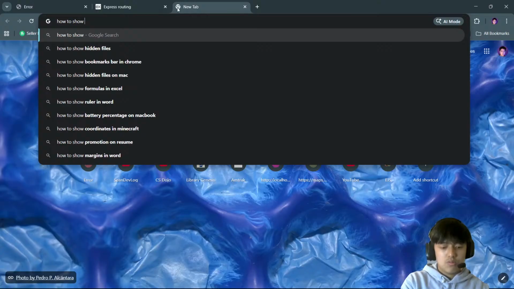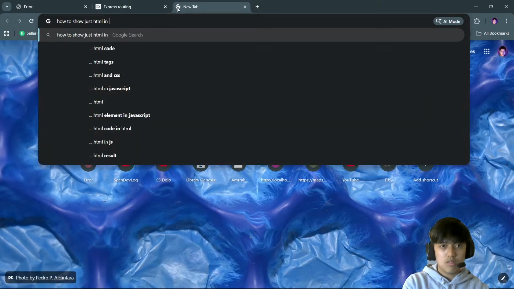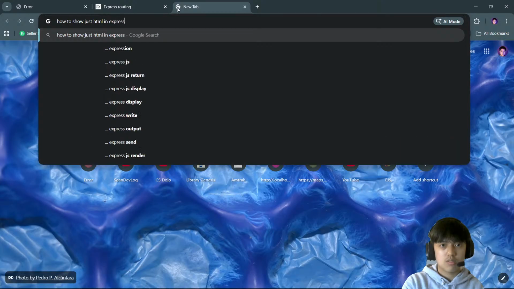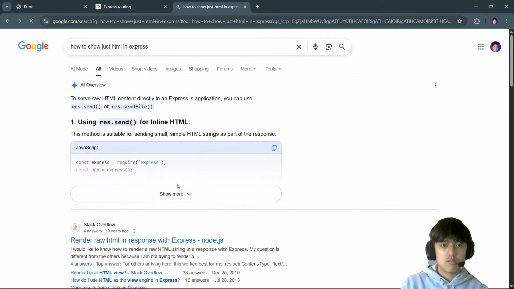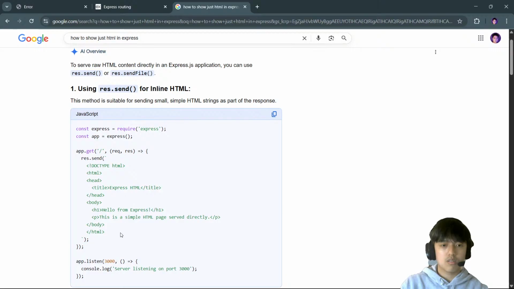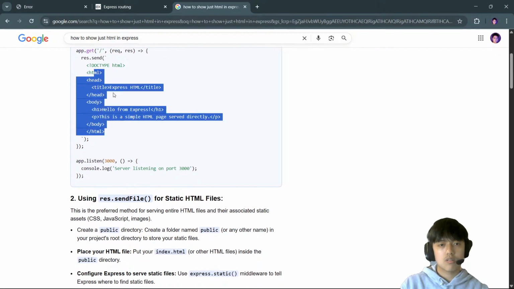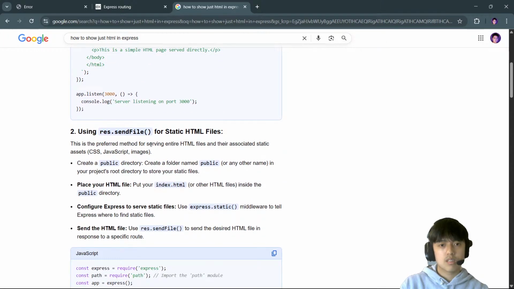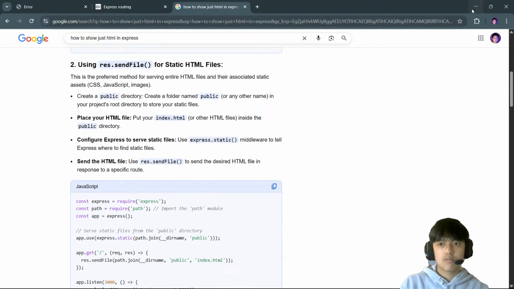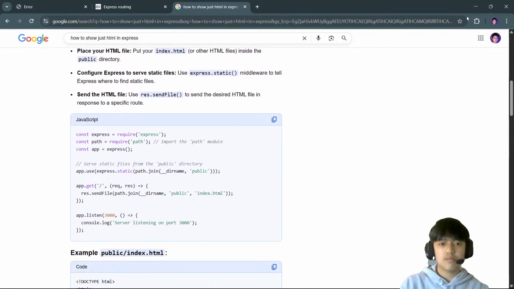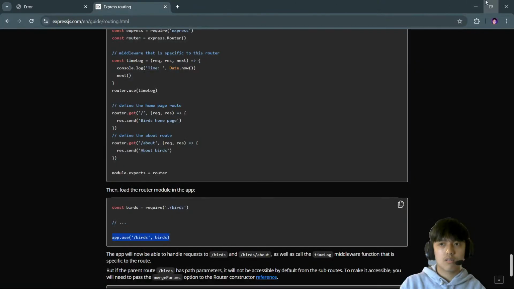How to show just HTML in Express. Render a raw HTML. Res.send. No. Res.send. Send file. Yeah, okay, send file. Okay. Get it? Right?